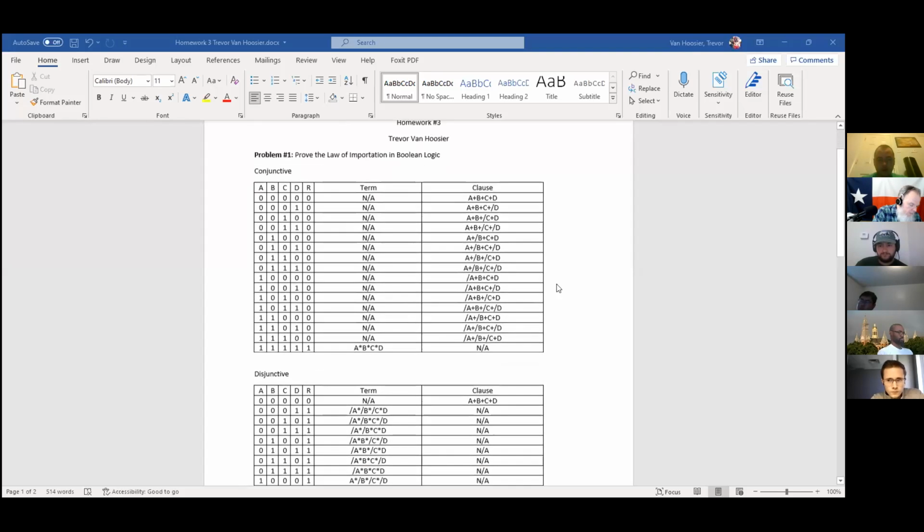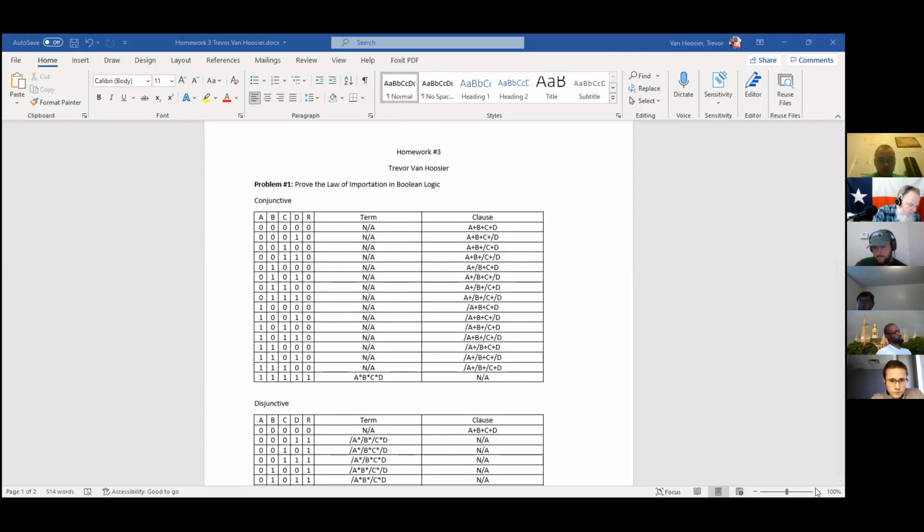Can you tell me how you prove the law of importation? Yes. So what I did was I went through the conjunctive sense and created a giant truth table. Yeah, that's the way you do it. Exactly. Went through a giant truth table using the example that we've gone over in class with the 4, so it creates 16 states. Do you have anything you could show us? Yes, actually. Oh, you did activate screen sharing.